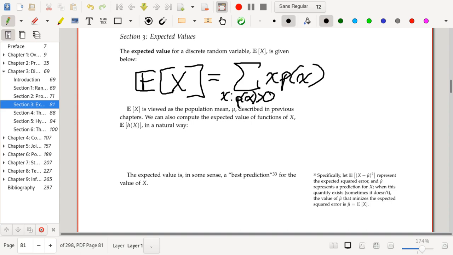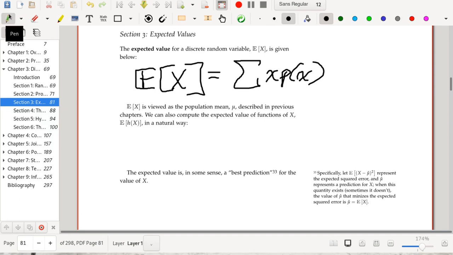In principle, most of the time, the x over which you're summing are the integers. So if you really wanted to, most of the time you'll be okay thinking of expected values as x equals, let's say, 0 to infinity. Or another way we could do it, this is actually allowed, x equals negative infinity to infinity. Or if you know that your little x ranges from a to b, we could say x equals a to b. There's all sorts of ways we could rearrange this, but really what matters is that you're summing up this expression, x times the probability mass function of x, wherever that probability mass function is non-zero. So I'm just going to leave this as x such that the probability mass function of x is greater than zero. Actually, I'm not even going to say all that much about what x we're summing over. I'm just going to say that you sum over x.